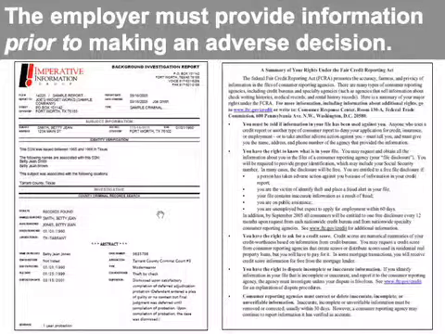And the interesting thing is the first letter, the first notice, tells them their rights. You've got a right to dispute this information. But under the law, there's no obligation that with this notice you tell them who I am, where you got the background check from. So if it's not clear from the actual report, there's no obligation to do that. What everybody does, and what makes sense, is when they give them this notice, they also tell them how to contact the background screening company.